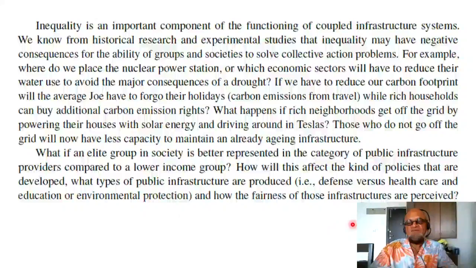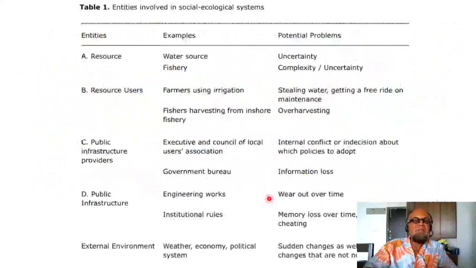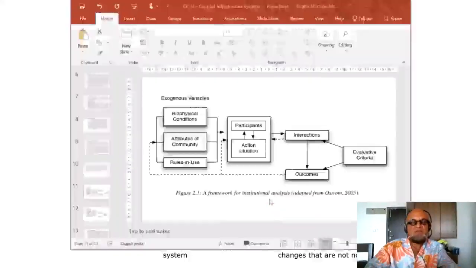So there is the idea of measuring fairness in some way, but how the poor perceive these things when they don't get health care, but the defense is spending a lot of money, or education is not equally accessible, but environmental protection is working so they can also benefit, and so on and so forth. So you can imagine many situations of coupled infrastructures where you have multiple participants involved. Could be a society, corporations, governments, and so on. Many rules are involved, but equity is a big challenge that has to be ensured as well.